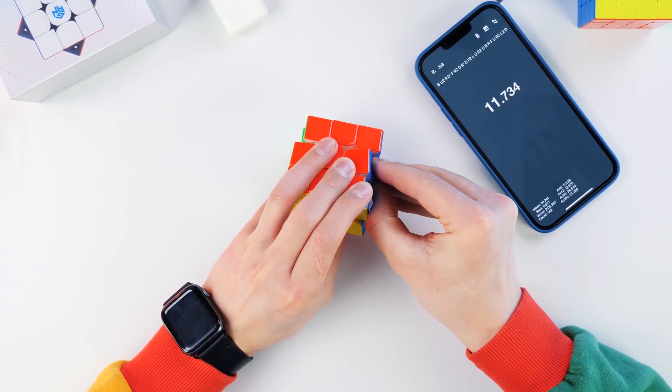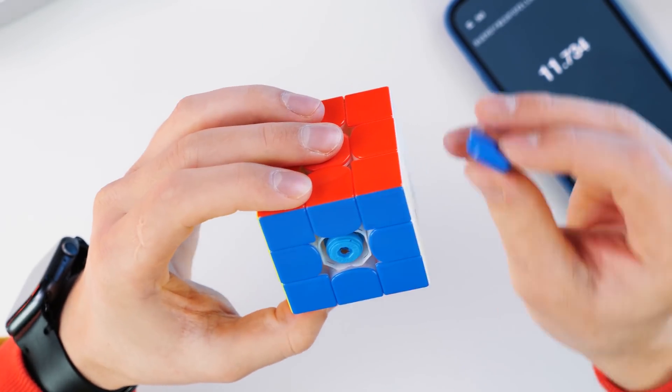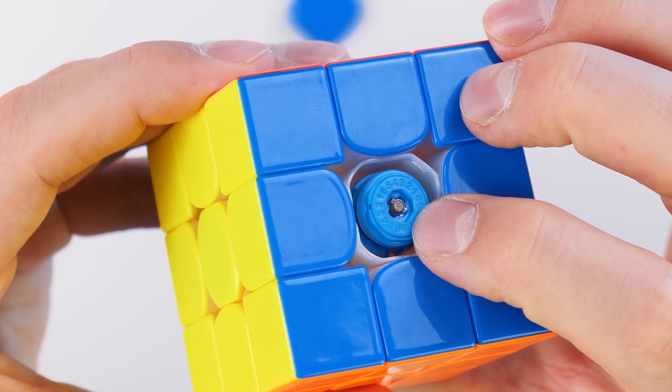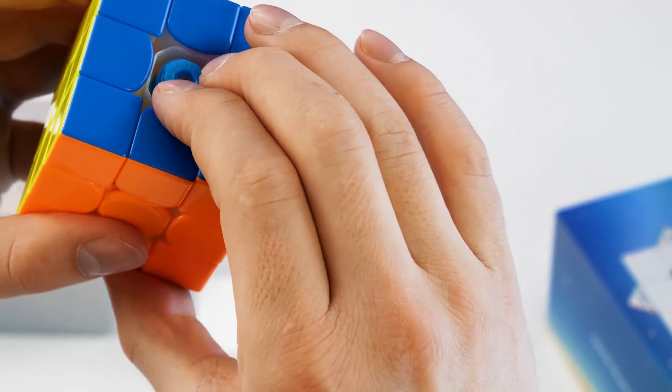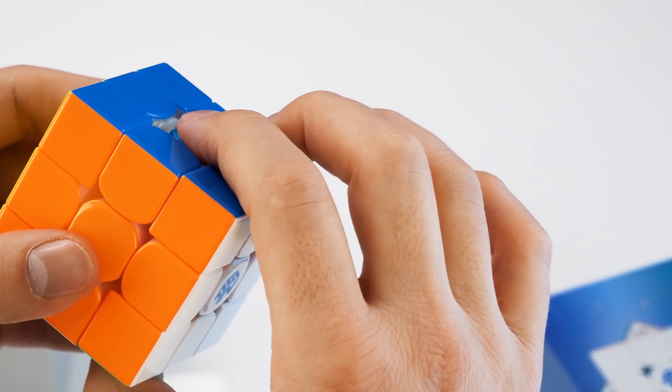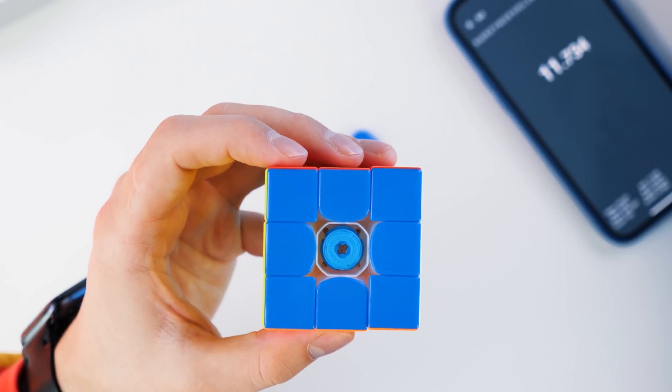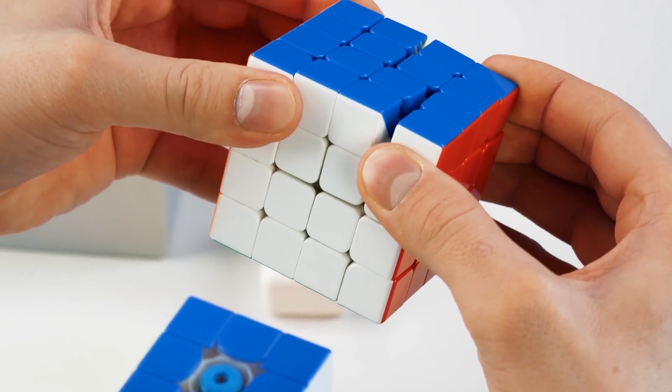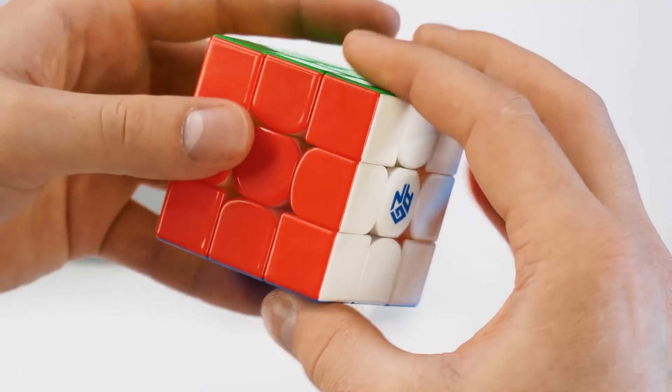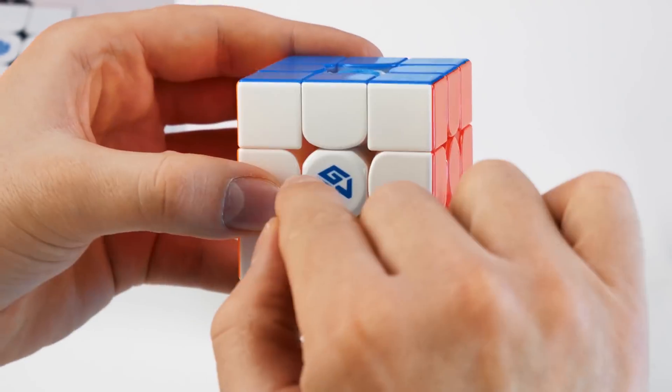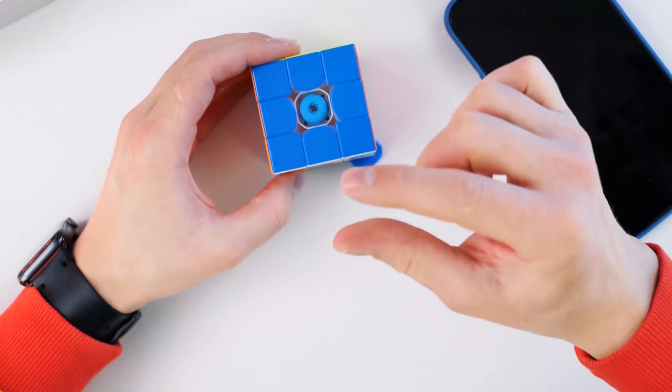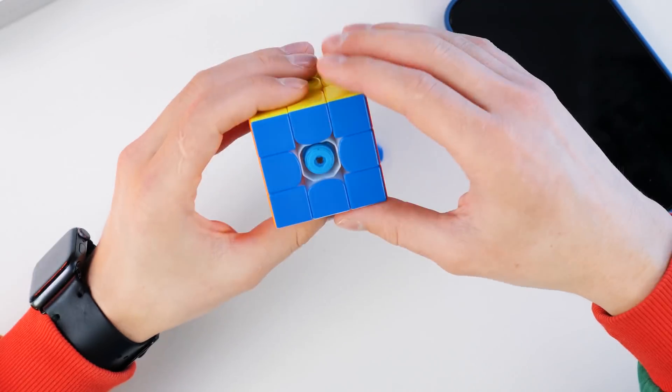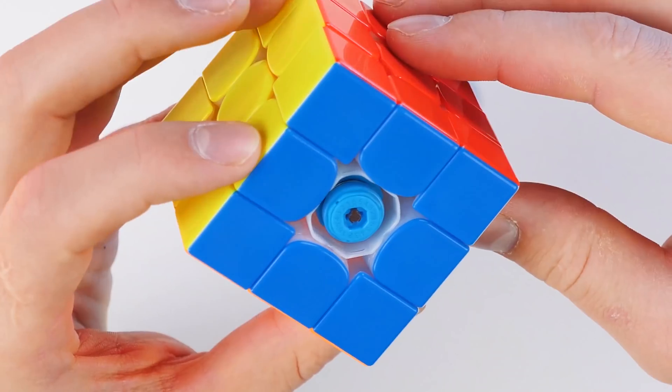To do this, we will take the cube apart. We remove its center. It is not easy to do that. Here there are magnets. Inside we see a huge blue puck, which is located here. It moves here. Something repels it from below, because you cannot really press it down. In a regular cube, springs are used in any of its 3x3 or 4x4 versions. They push the cube in different directions, like this. This is necessary to reduce friction. But the spring touches the center and the crust, and at these two points, when you turn the cube, the spring itself creates friction. Sometimes this causes an unpleasant squeak. But here, as you can see, there is no spring.